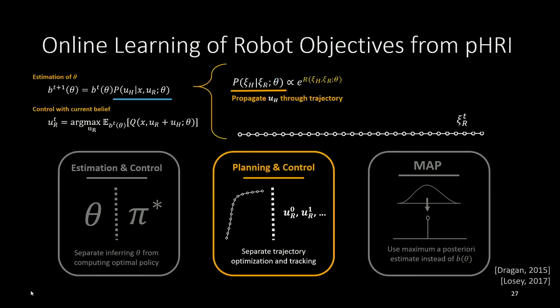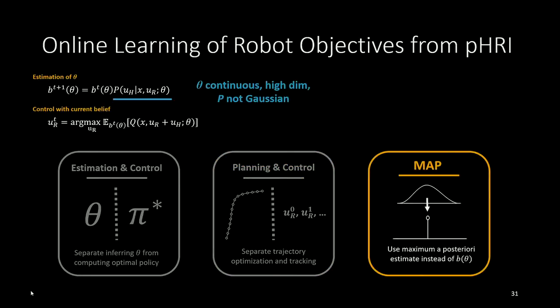The way that we're going to reason about this is we're going to take a reasonable guess by propagating the human's interaction force throughout the robot's planned trajectory. So here, in this white line, you see the robot's original planned trajectory. The human's going to apply an interaction force u_H, and then we're going to smoothly deform the robot's original trajectory in the direction of the force to get the human's preferred trajectory psi h. This allows us to get a simplified observation model across trajectories, which only requires us to evaluate cumulative reward values along a trajectory, which is much simpler than before.